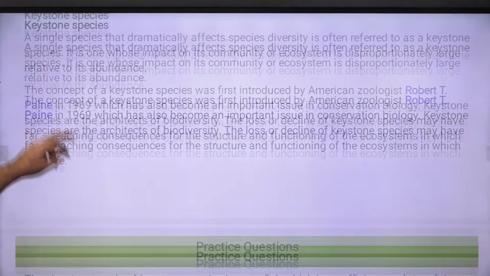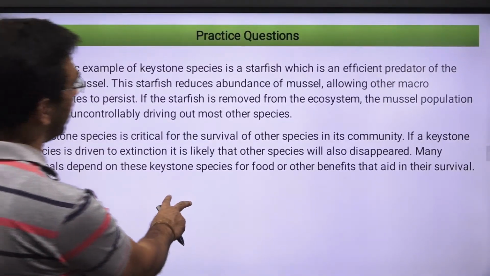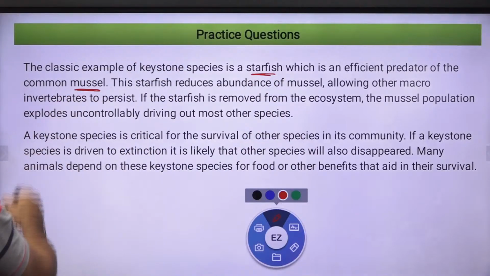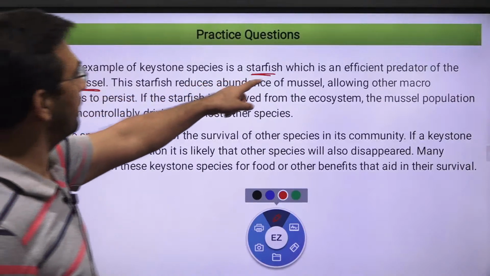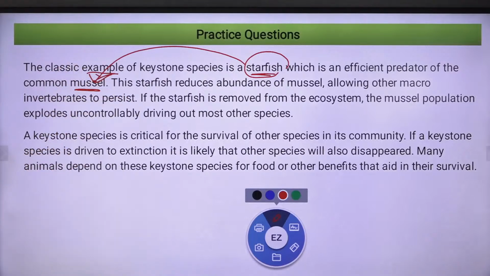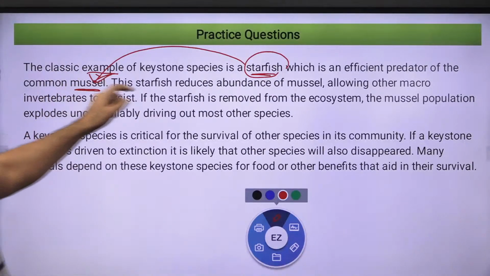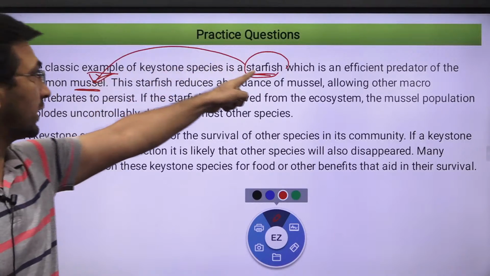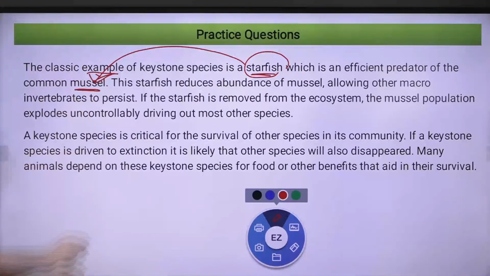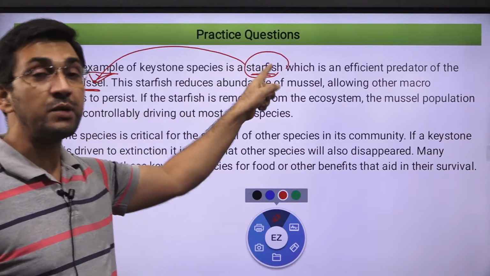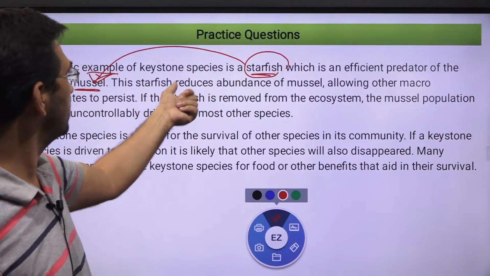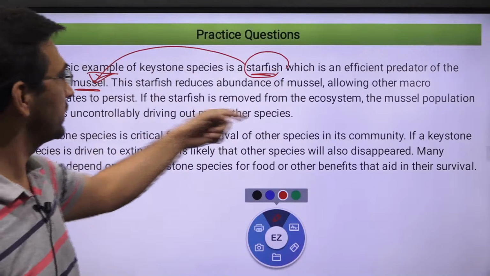एक एग्जांपल है यहां कोट किया गया है, इफ यू वांट टू सी, क्लासिक एग्जांपल है ये स्पीसीज का जिसमें स्टारफिश इज एन एफिशिएंट प्रीडेटर ऑफ मसल. बेसिकली प्रीडेटर मतलब स्टारफिश इसके ऊपर डिपेंड है, इसको खाती है. सो प्रीडेट करती है, ये शिकारी है. तो स्टारफिश शिकारी है, दैट इज द मीनिंग ऑफ प्रीडेटर, एंड इसका शिकार मसल है. बट अगर हम स्टारफिश को डैमेज कर देते हैं. लेट अस से इफ starfish reduces abundance of muscle. ये कम करती है, क्योंकि इसके ऊपर फीड करती है.